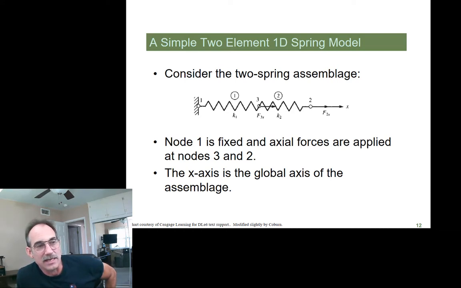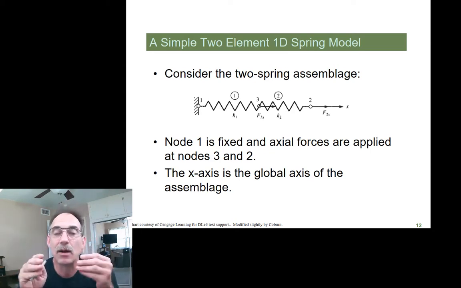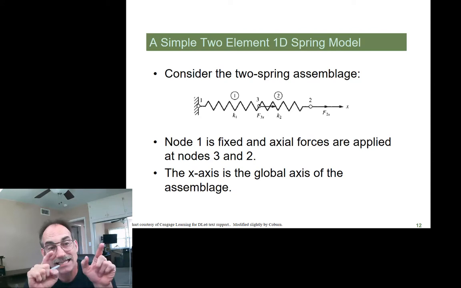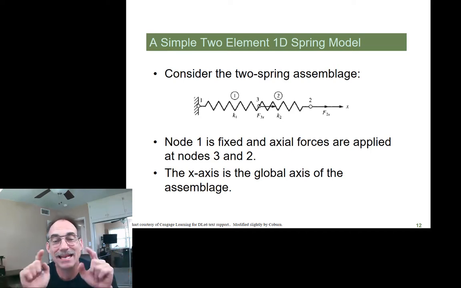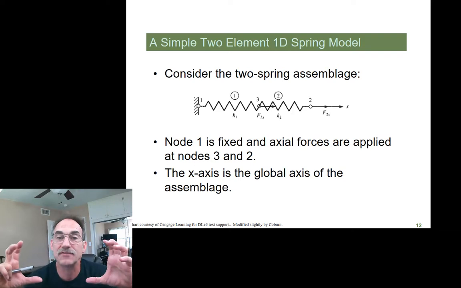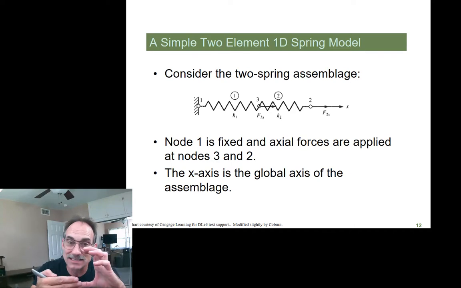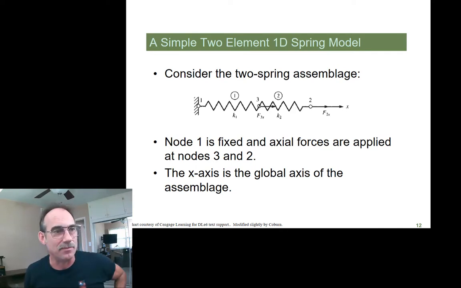So we're going to go ahead and look. We can say, okay, from what we already learned, we're going to have a stiffness matrix for each of these springs. That part's simple. But what we're going to learn now is how to assemble the stiffness matrix for the entire structure. Remember, last slide we saw a local stiffness matrix, a stiffness matrix for a single element. We're going to need those for each and every element in our model. Then we're going to have to learn how to construct our global stiffness matrix, where we take each element stiffness matrix and put it in the places it belongs in the global stiffness until we have a stiffness matrix for our entire structure. Okay? Stay with me.